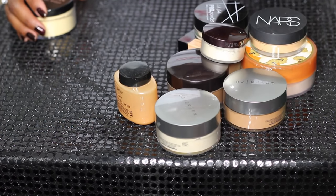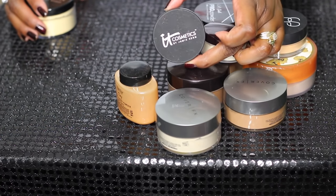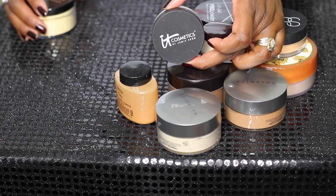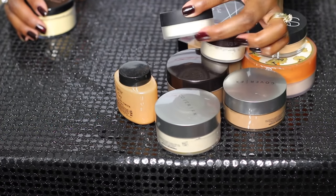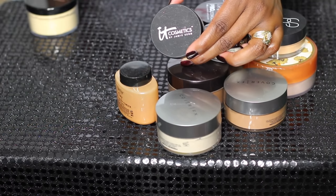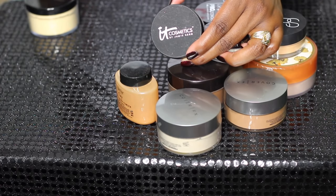And then we have the IT Cosmetics Bye Bye Pores. And I do wanna let you guys know, I'm not gonna use this as an under eye setting powder, but it was in my collection, so I thought I would show you guys. But this is great to cover your pores before you apply your foundation. I did try it under my eyes one time. No bueno, don't ever do that.